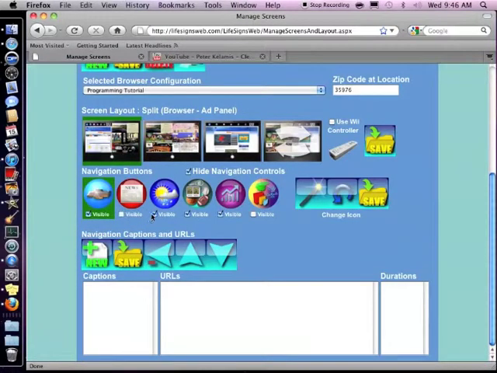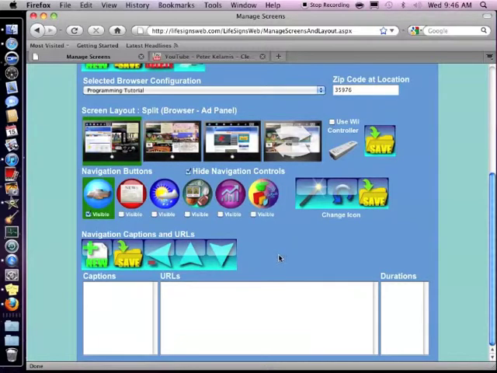And actually, none of these other buttons need to be visible. The first button you need to check visible, even though you're going to hide the navigation controls, because the application needs to know what context the navigation is in. And when you're dealing with hide navigation controls, it's going to execute whatever is only in this first button, the very first button, and nav button 1 we call it.